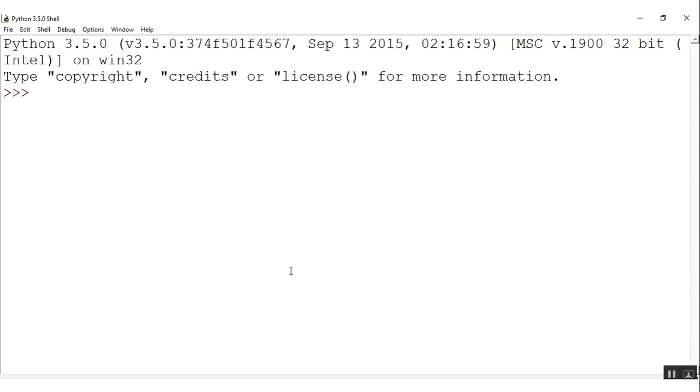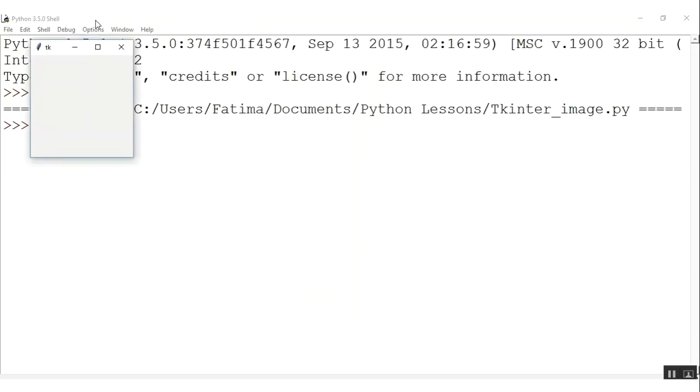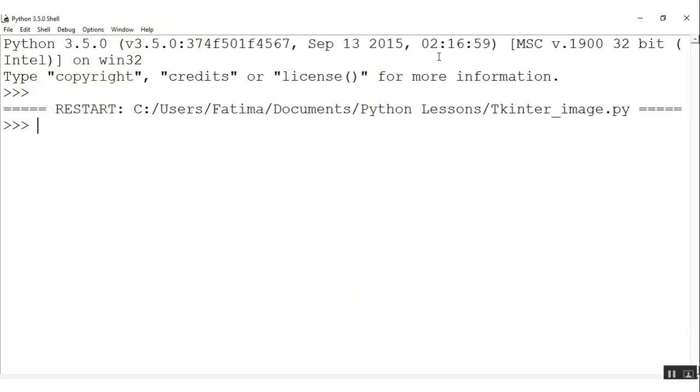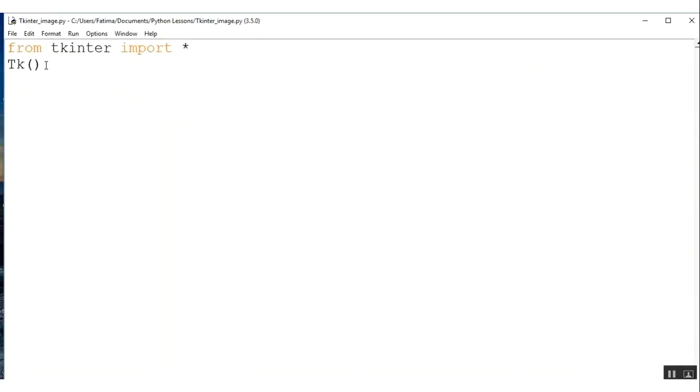So when I run this program, you can see that I have created this window with TK. And TK is basically the function by which you can create windows. So now I'm going to store this window inside my variable window like this. I'm storing this TK, this window, inside this variable.